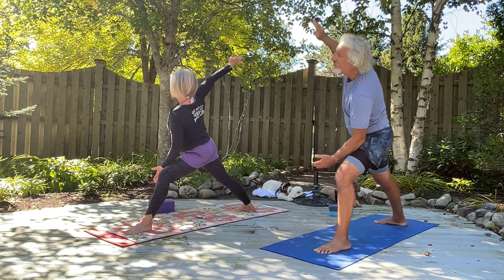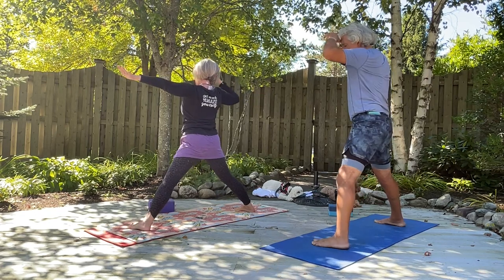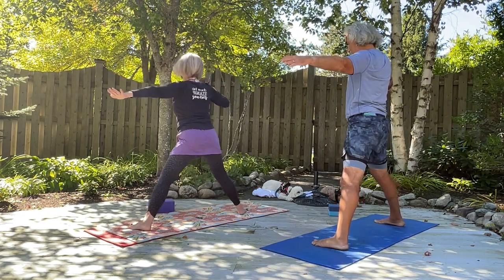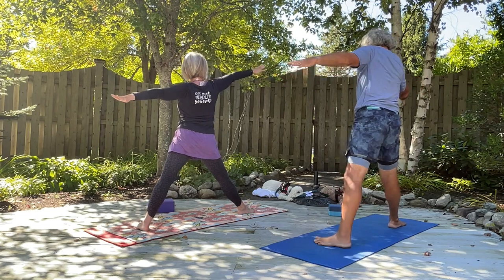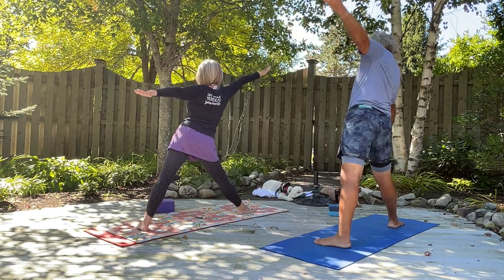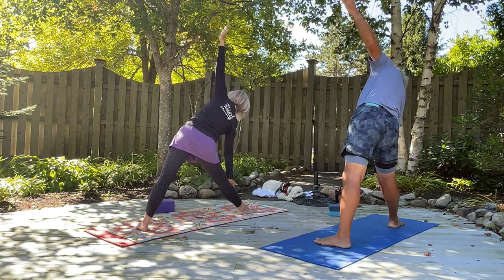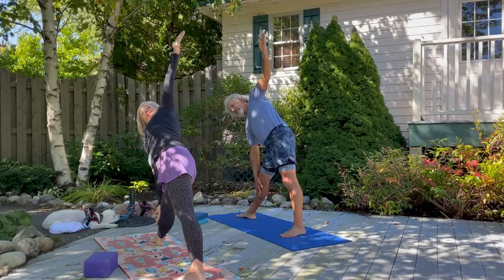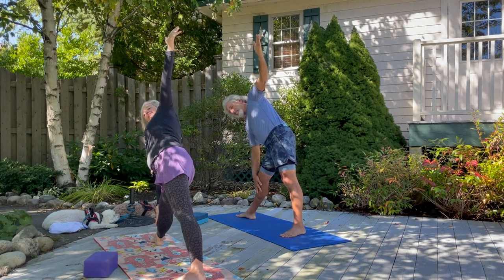Let's come back up, turn your toes towards the long edge of your mat and change your feet again. Right toes towards the back of your mat. Triangle pose. Bringing now your right hand down on your leg, left arm reaching up, sides of the body long. Uttita Trikonasana, extended side angle.